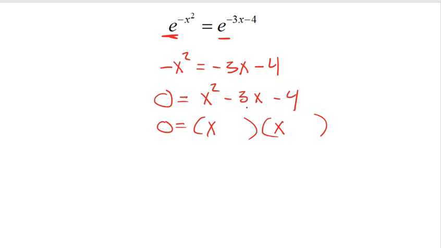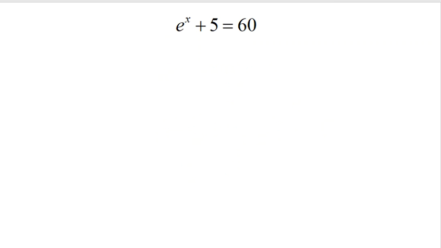2 and a 2 is not going to work because it's not going to get me a 3 in the middle. Let's try a 1 and a 4. Make the 4 negative. Make the 1 positive. Yeah, I'm pretty quick at this. And hopefully by now you should be too. There's the x squared. There's the negative 4 in the back. Outside's a negative 4x. Inside's a 1x. That makes the negative 3 in the middle. Therefore, x equals negative 1. x equals positive 4. Come on. Easy. Love it.